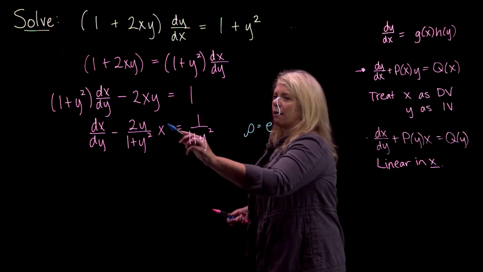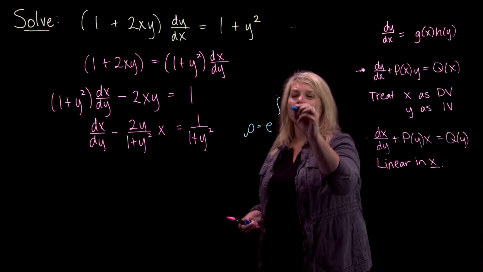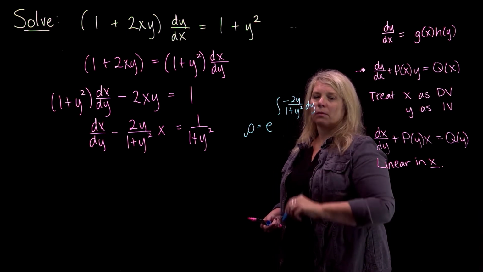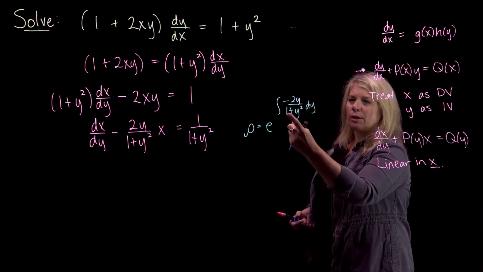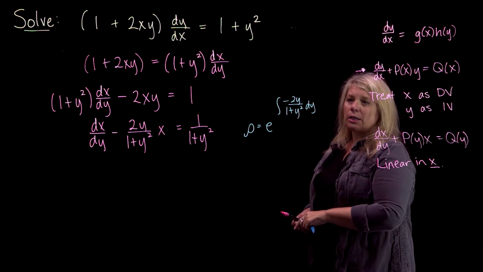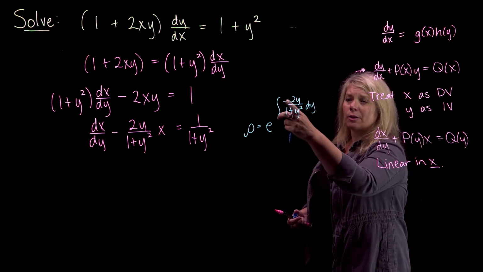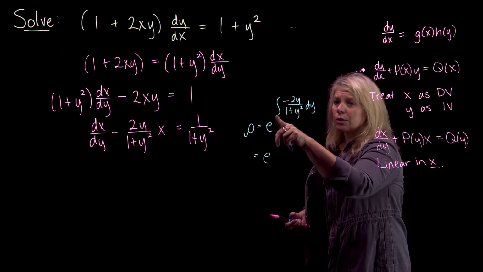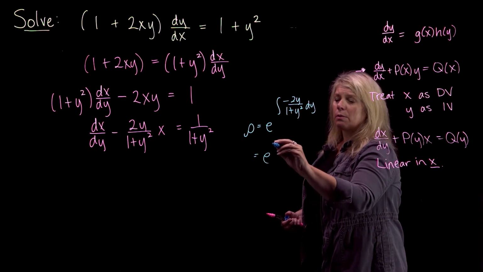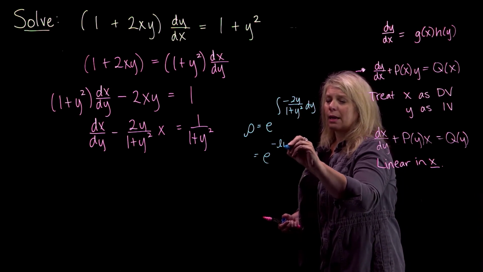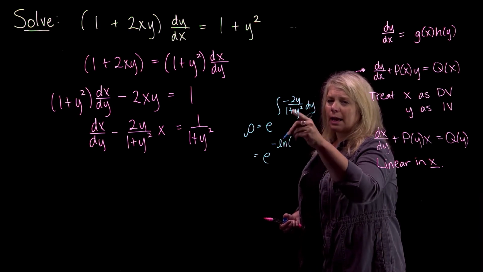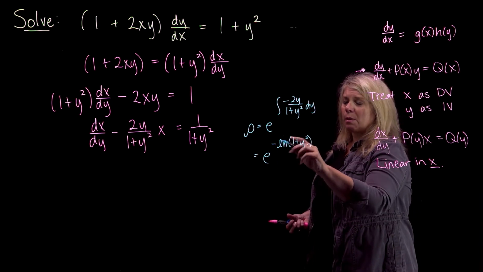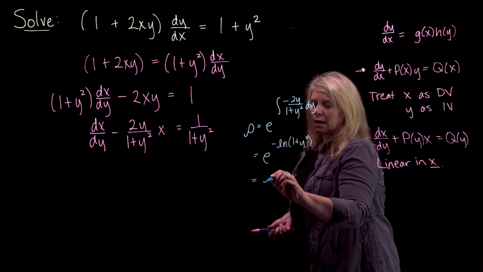It's e to the integral of this p of y function in this case. There's a little u substitution that happens there. u equals 1 plus y squared, your du is 2y dy, so you've got this extra negative sign. So you'll end up integrating e to the integral of 1 over u du with a minus sign out front. So you end up with negative ln of the absolute value, although you can neglect that because your u is 1 plus y squared.